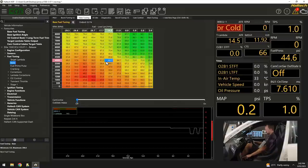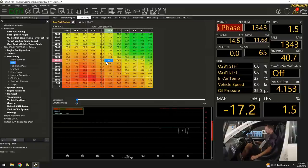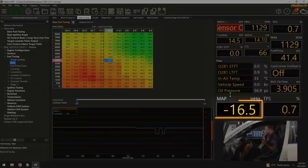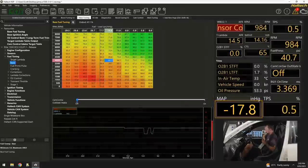Okay, fire up. Okay, so the thing's pulling about 16, 17 inches.